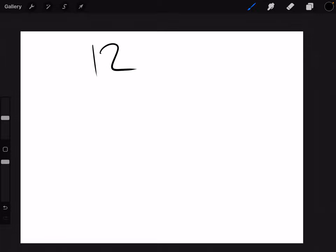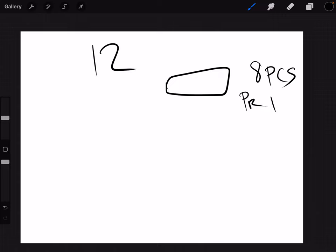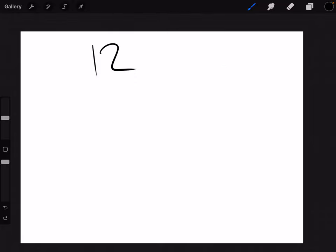12-pound net. My lead is 8 pieces per pound. Well, to get to 12 pounds, okay, I'm bad at math, so let me pull up my calculator right now. All you smart guys, you can figure that out right now. 12 times 8 is 96 pieces of lead.